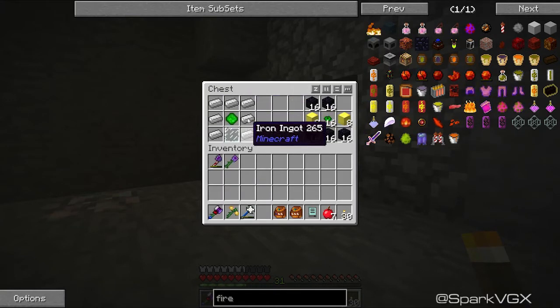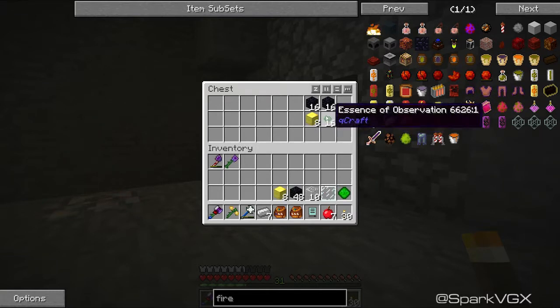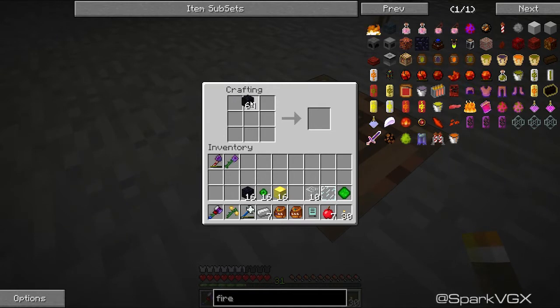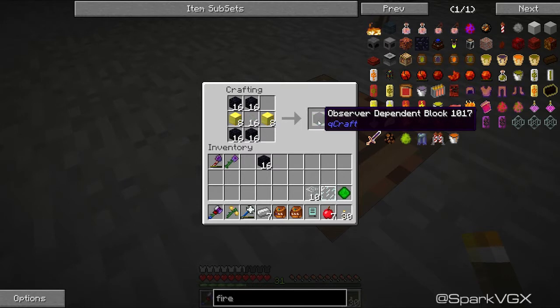And then I'm going to be building the computer as well, which is that recipe. So if we, let's see, grab all of these and we put them down like so. Now I believe it is this recipe, possibly. Not entirely certain. I think that's how I had it. I'll just check. You know what? Live a little. So observer dependent block.